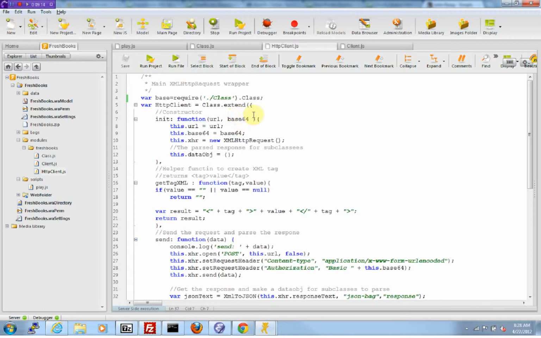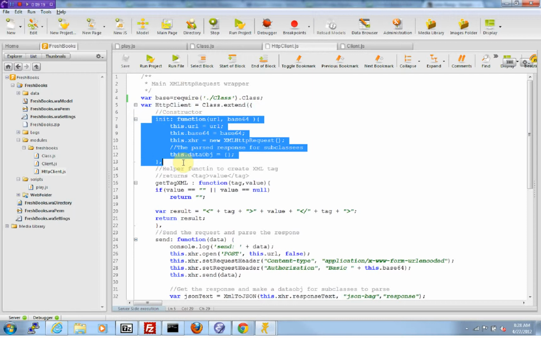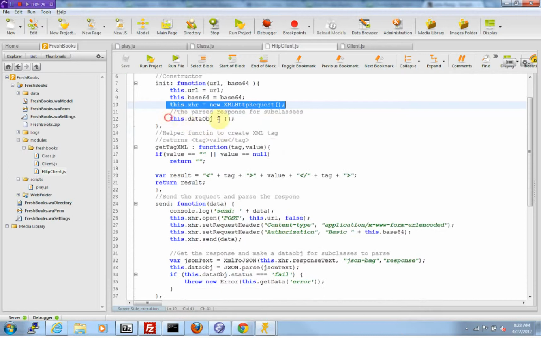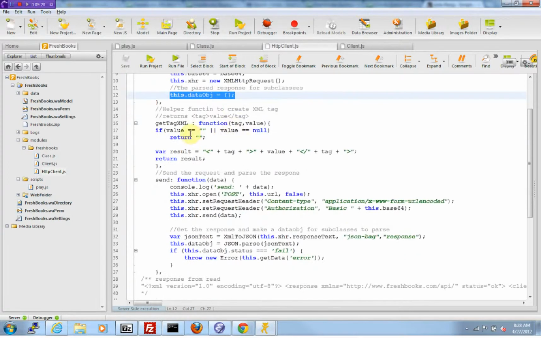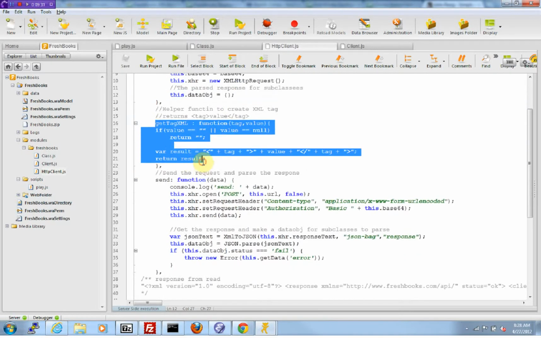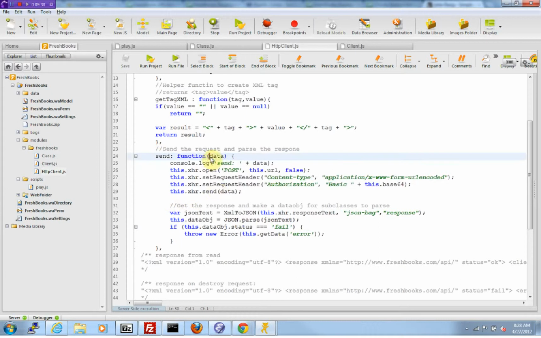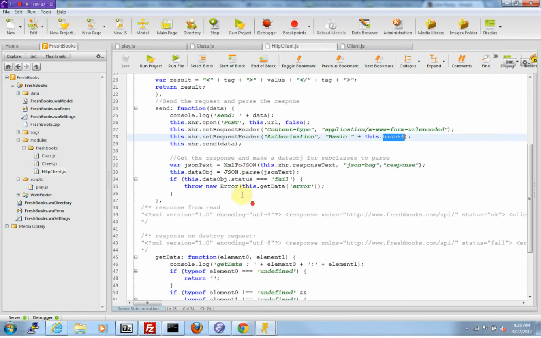The init is basically the constructor, takes in the two parameters, stores them, builds an AJAX request and an object to get the response. There's a little function here to get some values out of the XML tags that are returned from FreshBooks. The send method sends the data that's passed in, it posts it, it uses the authorization of the base64, it gets back the response text as JSON, it then parses that, and then here's where it's checking to see, is there a problem with the data?